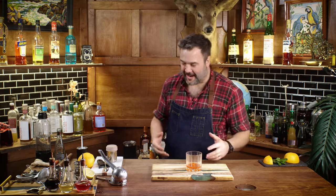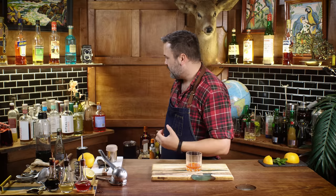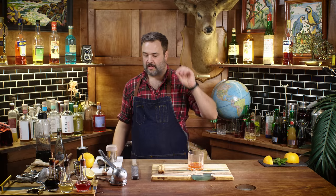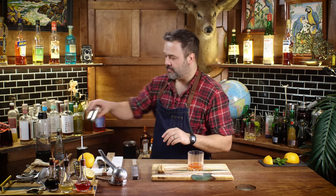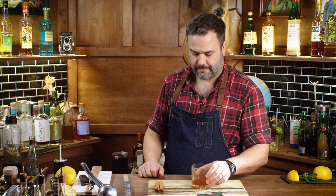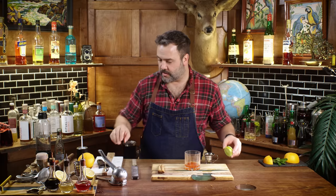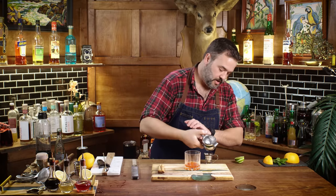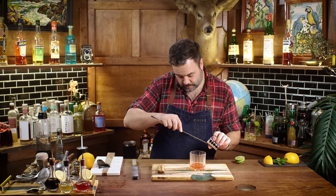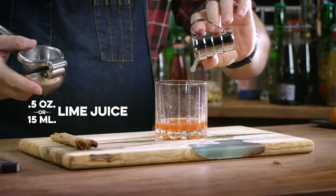I'm stumped. I need alcohol. I don't know what else I can do. I want more going on in that glass. A little fresh cinnamon, tonka bean. We don't need this probably for a while. Getting some real aromas here. Problem is, it's not gonna be stupid intense though. I'm not sure I'm gonna add lime juice, but I am gonna juice some lime juice and test it. I'm adding lime juice, at least half an ounce.